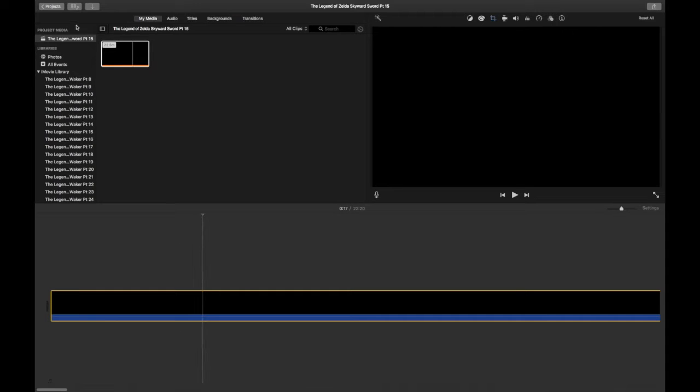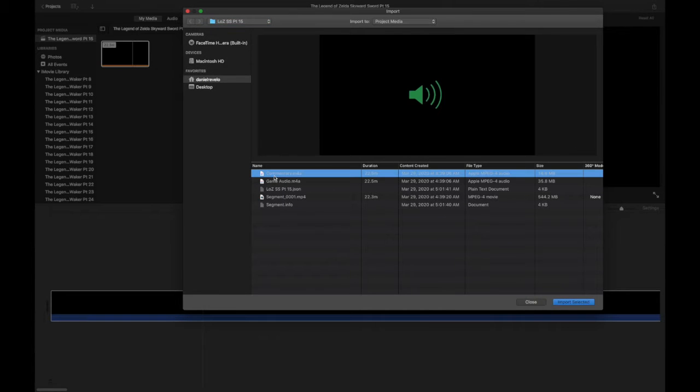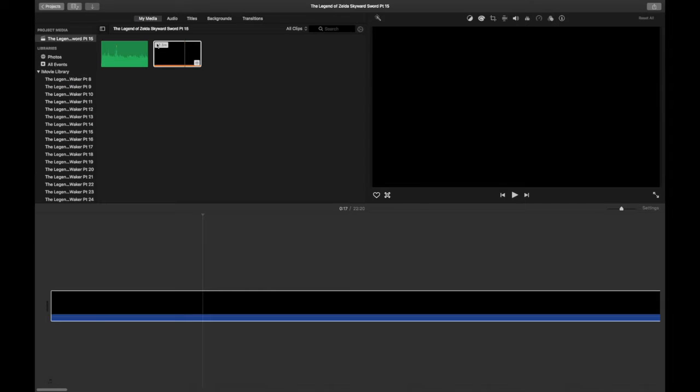And for some reason, Elgato HD capture cards, at least this one, doesn't save a separate file for just the video by itself, like the pure video. It only saves the audio. So I guess if I wanted to, I could just have a blank black video with audio overlaid.